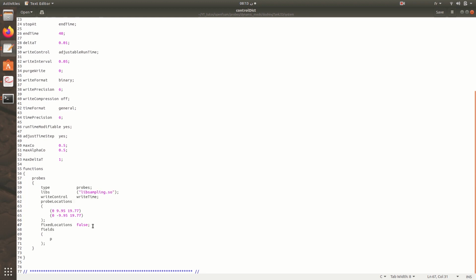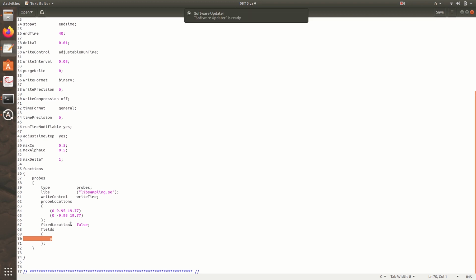So here the additional line is fixed locations false, because as you know, in dynamic mesh the mesh is moving. So when we fix the location, it may give, for example, a non-value, because the mesh is moving and we are looking for the pressure in a void domain.